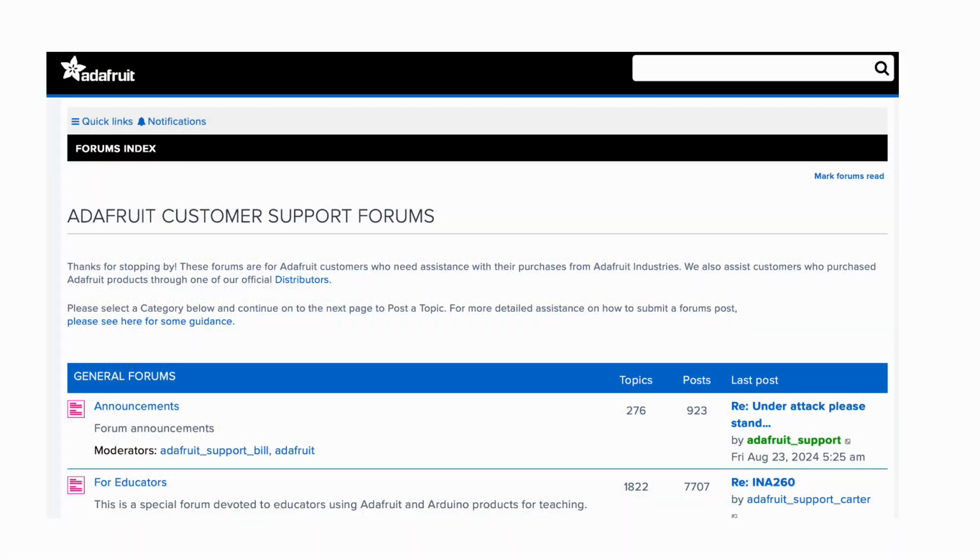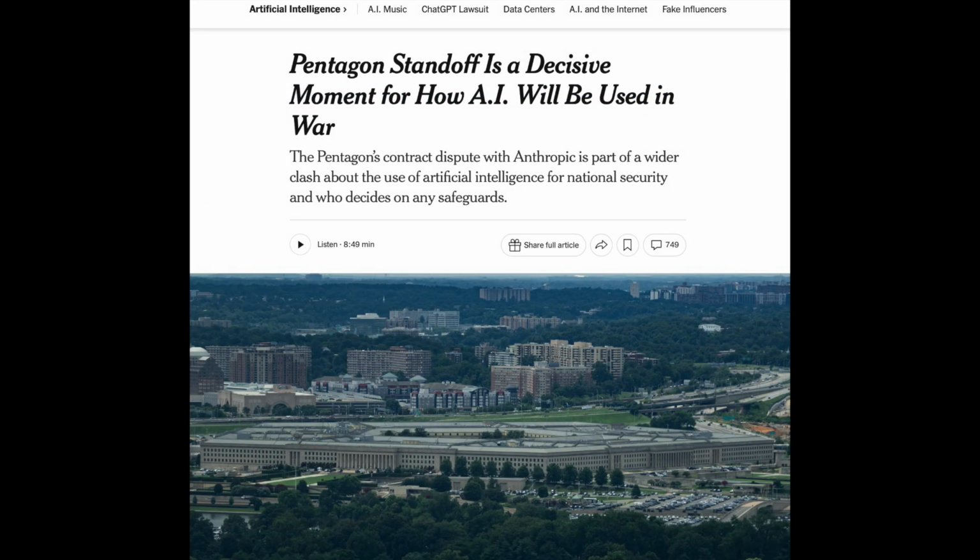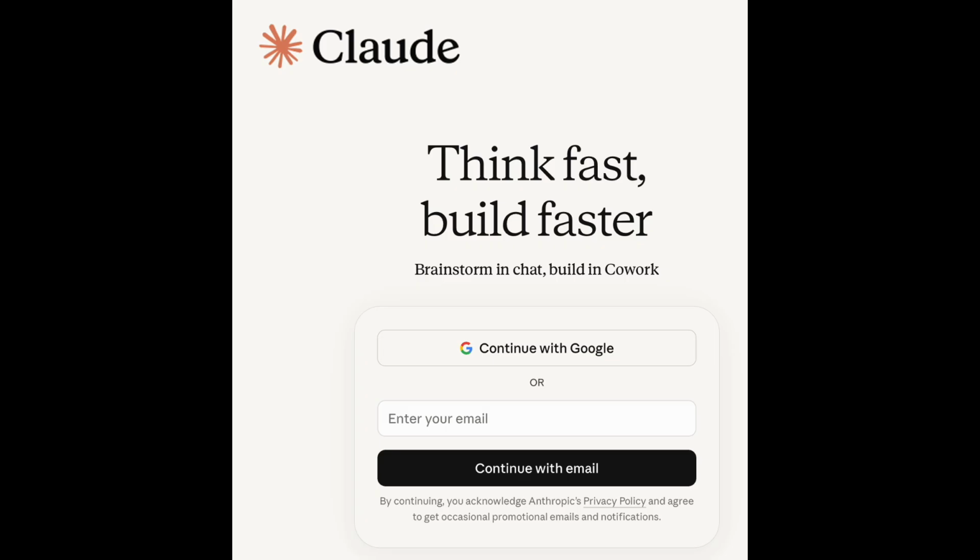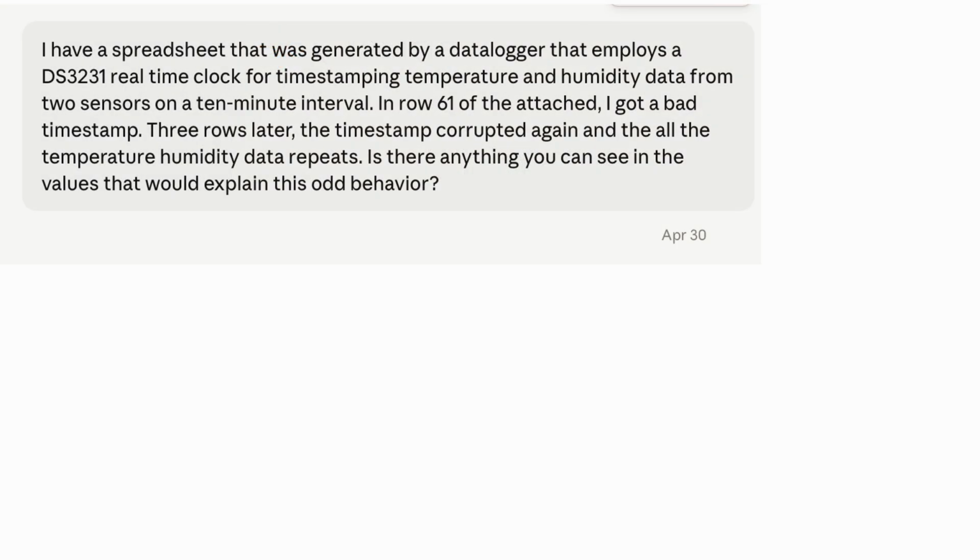I prepared a detailed log of my hardware details, code, and problems for posting on Adafruit's customer service forum, which has always been helpful. At the time, there was a lot of discussion in the news regarding Anthropic's AI models being used by the Pentagon for programming, so on a whim, I decided to give this free AI service a shot. I quickly put together a brief prompt summarizing minimal details of my problems to include a copy of my spreadsheet containing cryptic output well above my capabilities to decipher, since I'm not a programmer by trade.